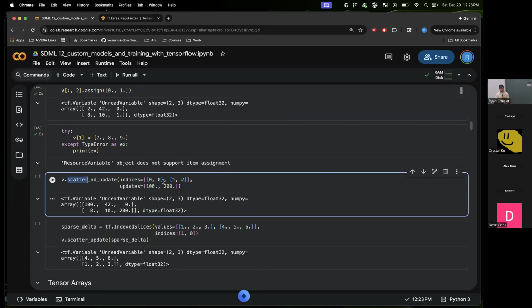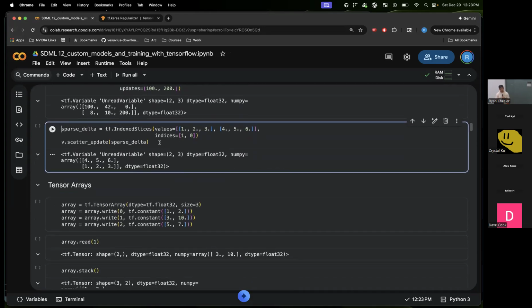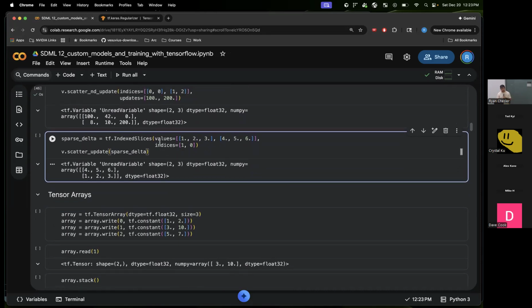You define all of the coordinates you want to change and all of the values that you want to set them to. So at 0, 0, make it 100, at 1, 2, make it 200. And then they also show the index slices and the scatter update, which sets these values at these indices as well.